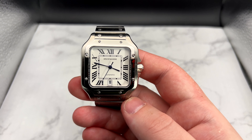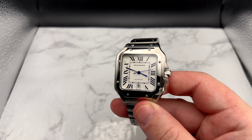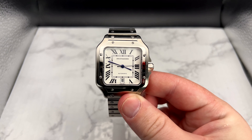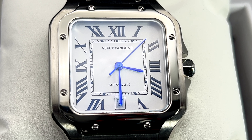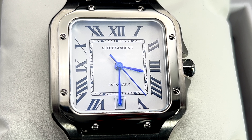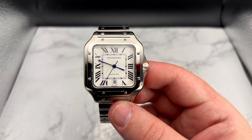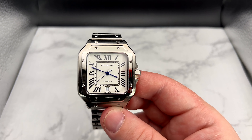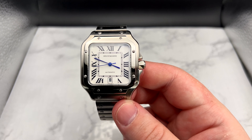I've always liked the way they looked, but spending the money on a real Santos was never a priority — I'd only admired them from afar. But now that I've actually worn this, it very well might move up the ranks. One last thing to add: the movement isn't listed on the site where I got it, but I took a deeper dive and it should be a Miyota 8215, which lines up with the Japanese movement mention. The product is SP0011, so you could search for it on your own. Really, really blown away by this watch — I'm honestly at a loss for words, I'm just gushing over it, but this thing is incredible.